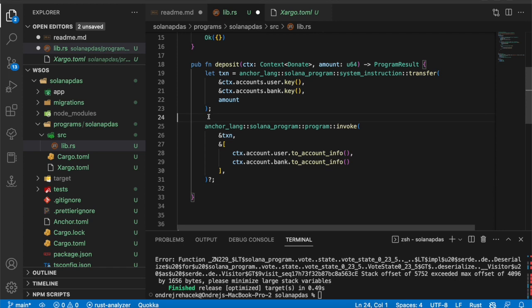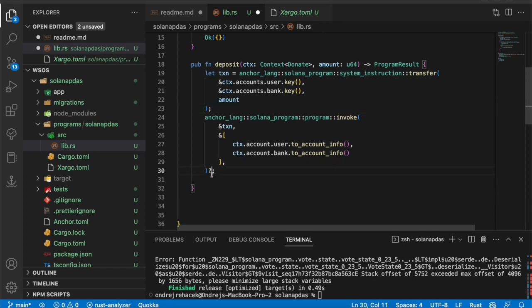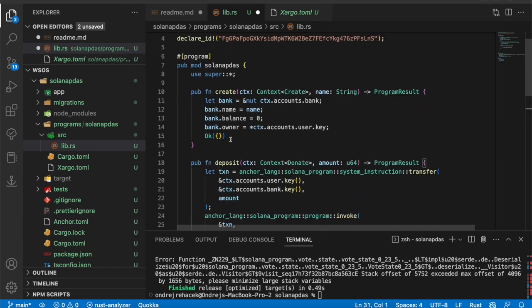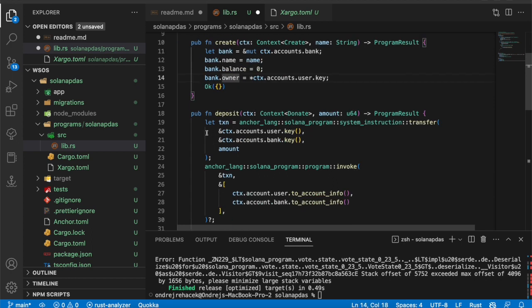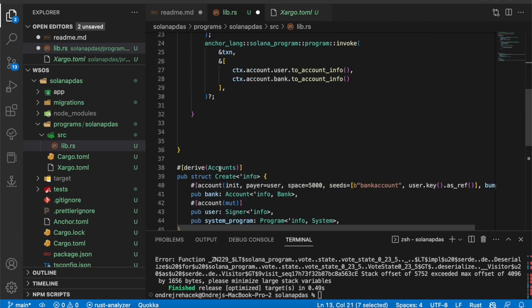And now we pretty much initialize the transaction. And as I've mentioned before, we're also keeping track of the balance inside our bank account. So when all the transactions went through, we also need to update the balance parameter inside our bank account. So let's just do it real quick here. So let's just do mutable.